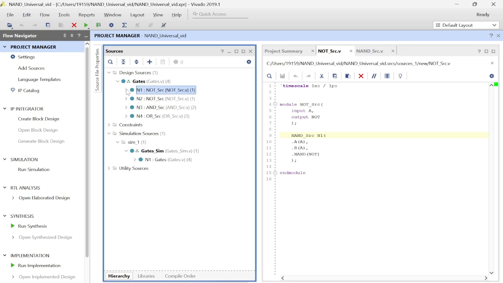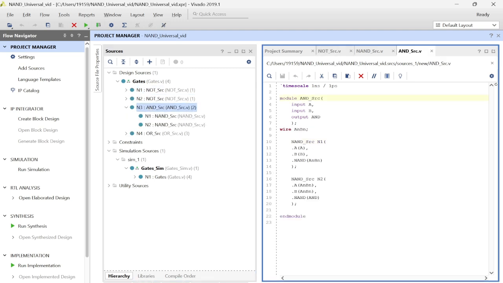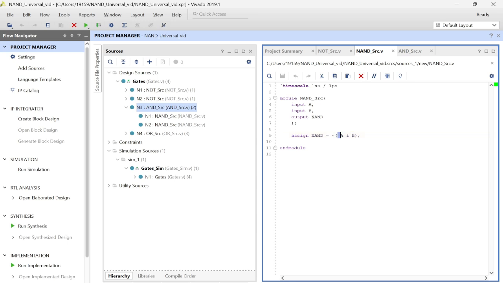Now we move to the AND gate. So remember how I said that whenever A and B are both 1, NAND is gonna be 0. Well, AND and NAND are similar in that they are the opposite of each other. So let me reiterate.